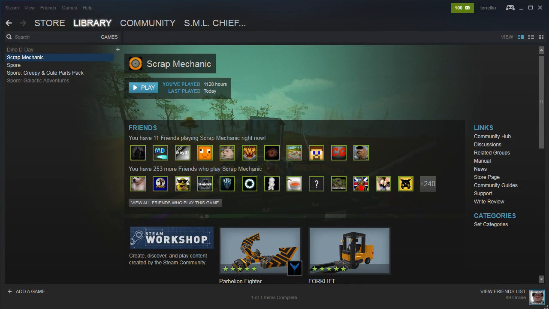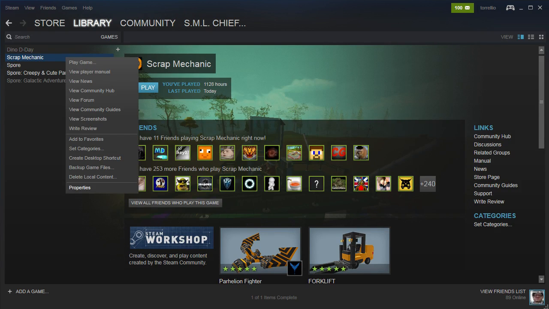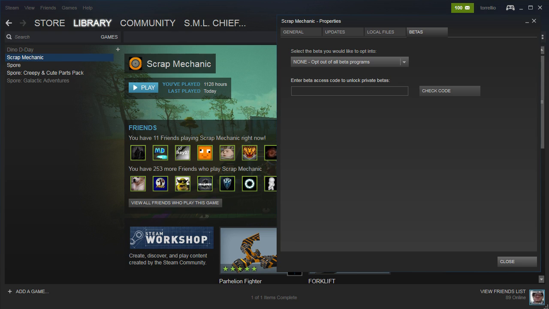Alright. Let's get something straightened out here. Scrap Mechanic itself is in beta. But we've recently been given a choice. We've been given a choice to do this here, where we go to Scrap Mechanic, right click on it in our library, we go to Properties, we go to Betas, and we have an option here to go into a beta for a workshop test in our beta of a game.